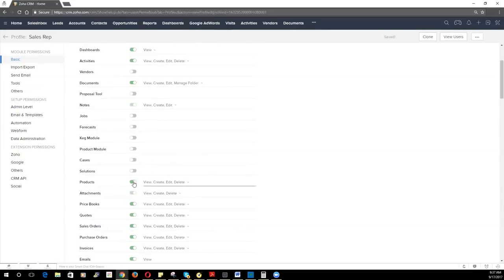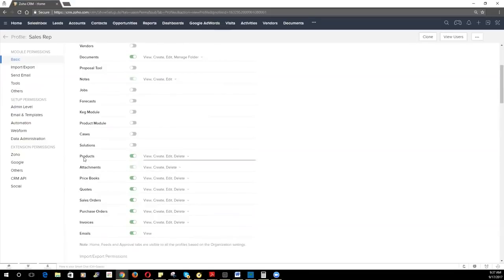Another thing that we'll look at here are products, price books, quotes, sales orders, purchase orders, and invoices. Those generally go together. Now, it's a little bit confusing with Zoho One and the overlap in features between Zoho CRM, Zoho Desk, projects, etc., where we have some redundant modules.